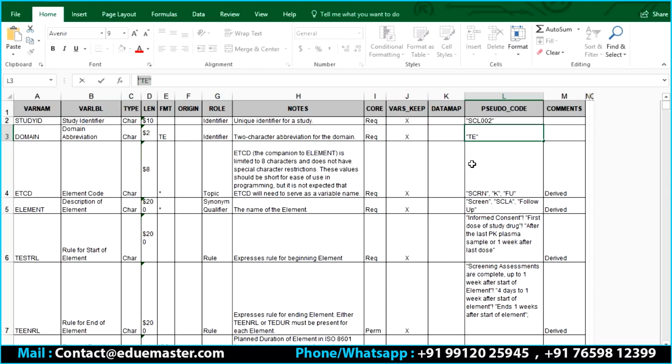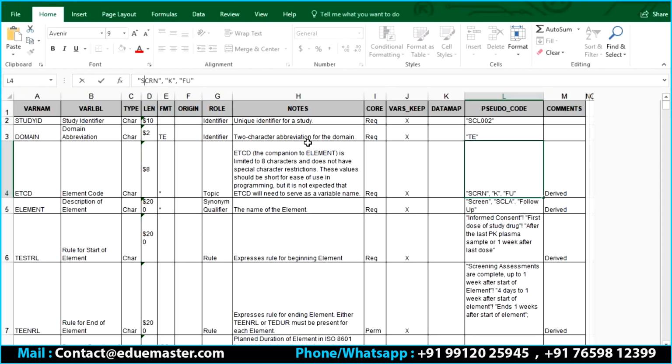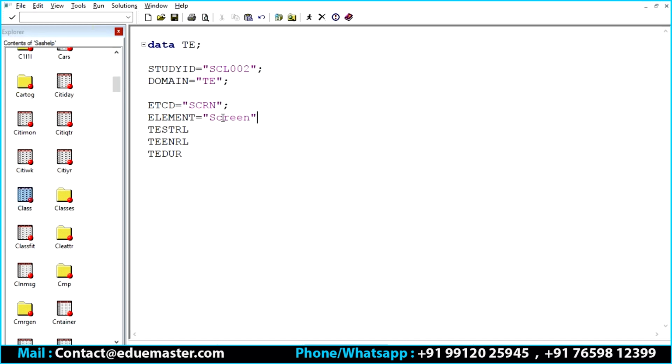ETCD equals. So for each value we have to create one observation, right? So first create it with screen. Next element equals this one, the next variable. Take the first value, because we are creating the observation for the first value.